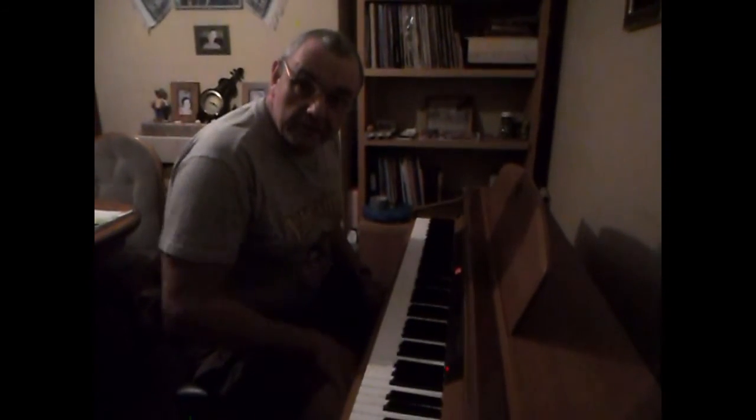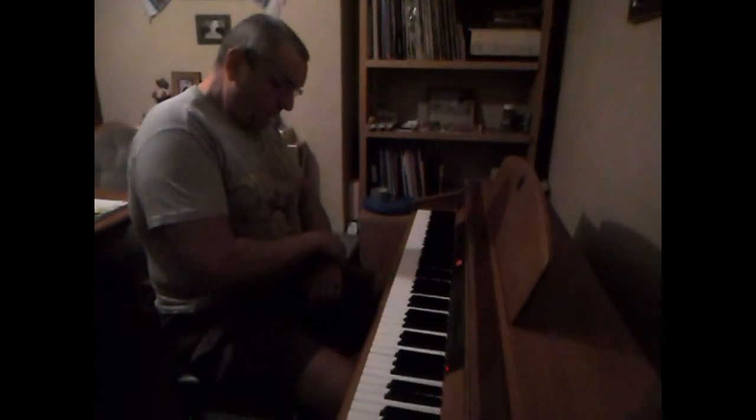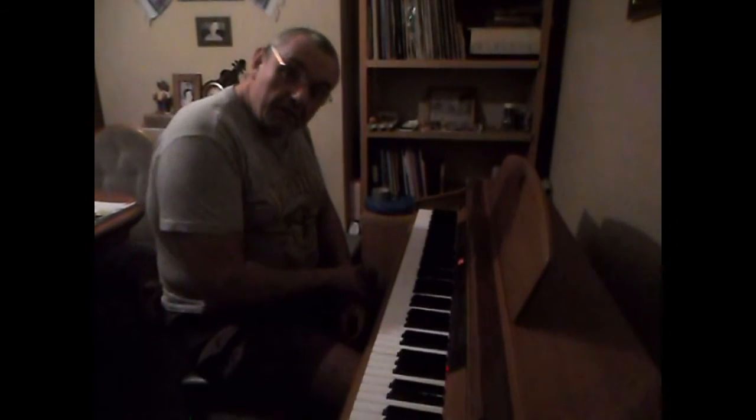Now we're going to test it to make sure that the key works. It's a little ditty in G minor that I wrote a few years ago.